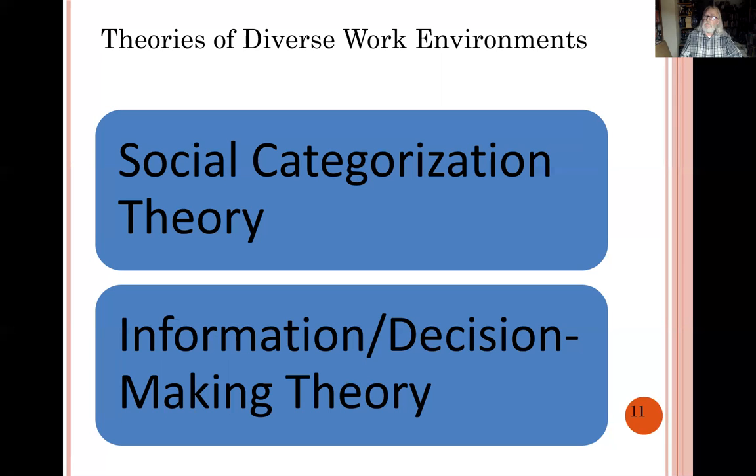In other words, it expands your world because you do have different world perspectives and so forth, and it gives you access to other external things of new information and expertise that you wouldn't have had just as homogeneous sorts of individuals. And there is plenty of research to support this theory as well. And in fact, this is the one that generally gets put out there most of the time when you get any kind of class in group dynamics or anything like that. You're really getting the information decision-making perspective.